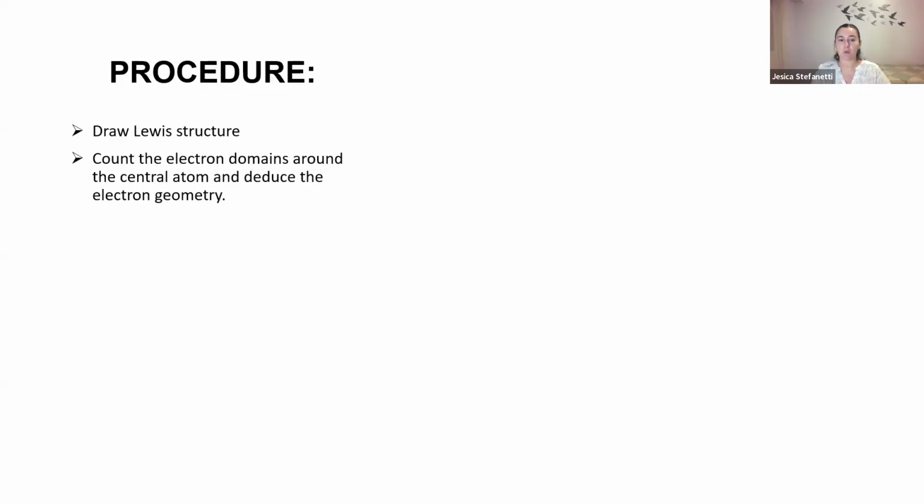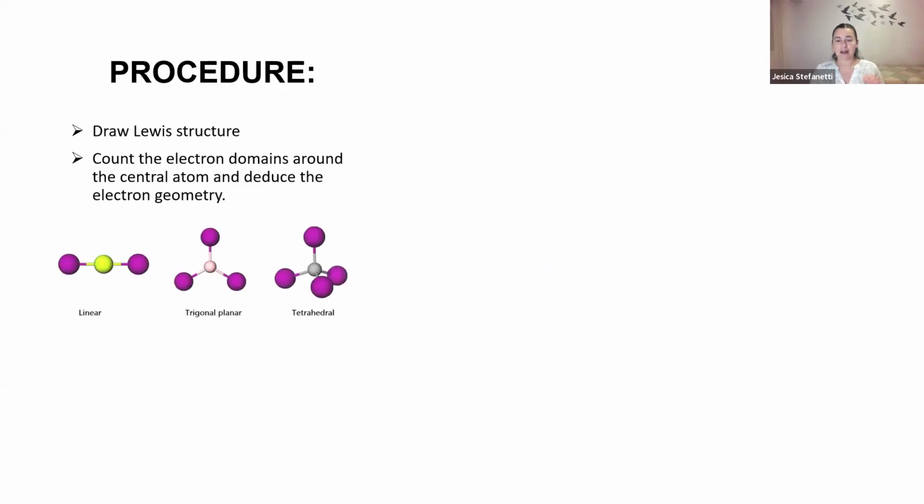The procedure to apply the theory is quite simple, but the key step, as I already explained before, is to draw the Lewis structure correctly. First of all, we should draw the Lewis structure. Once we're done, we should count the number of electron domains we have around the central atom so as to figure out something known as the electron geometry. The electron geometry is related to the number of electron domains around. So far, the electron geometries we might see are these ones. With higher level students, we will later on see additional ones. But at this level, we will get started with these three electron geometries: linear, trigonal planar, and tetrahedral.